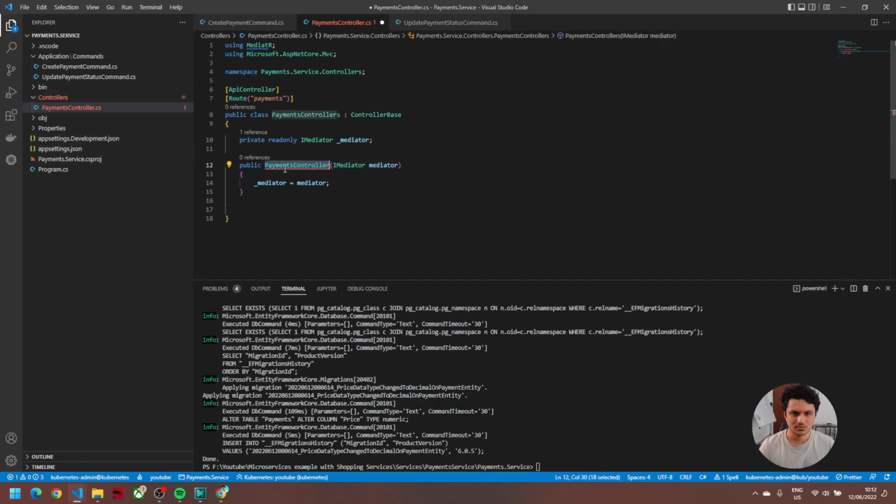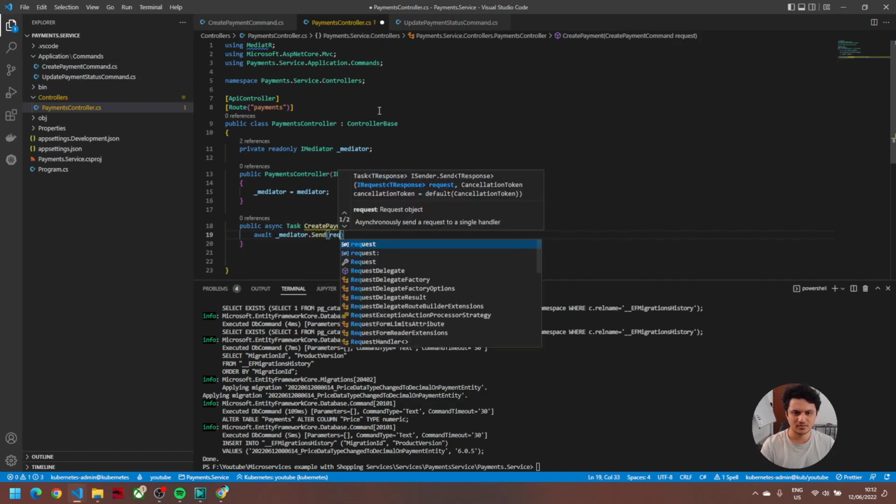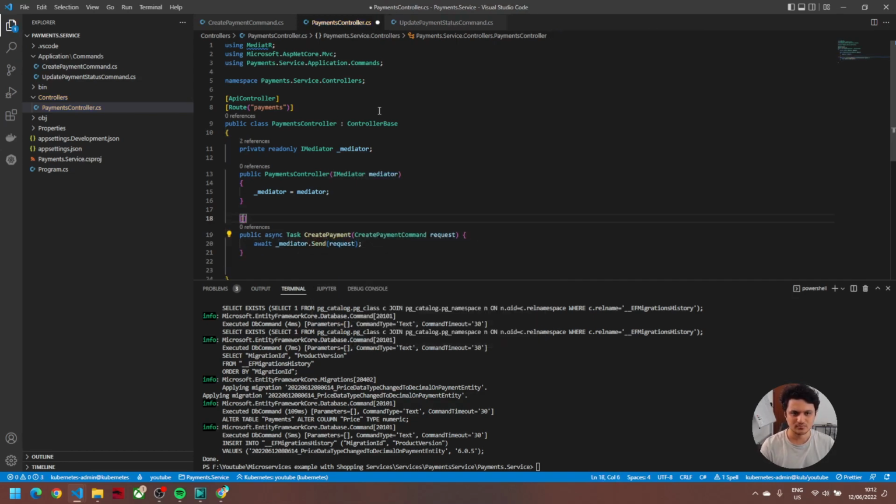So that must have a return type. No, it doesn't need the return type. Oh, that's why. Okay. Public async Task CreatePayment and CreatePaymentCommand request, await mediator.Send request.